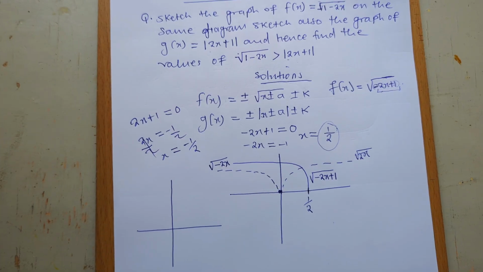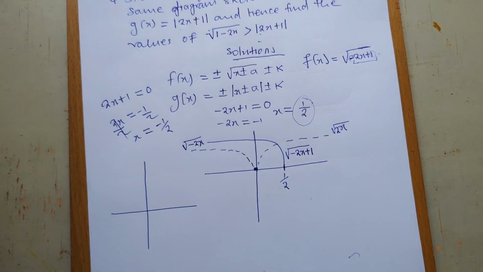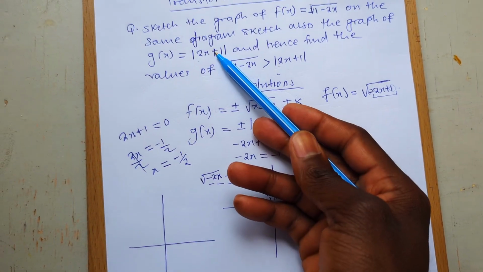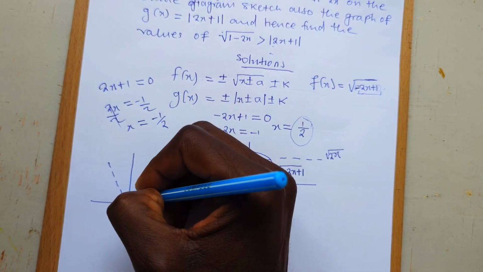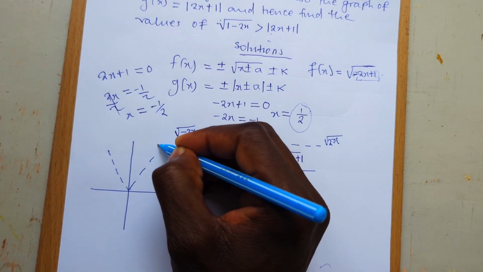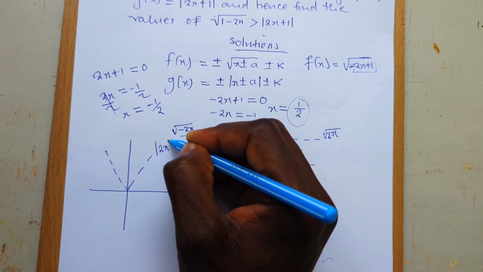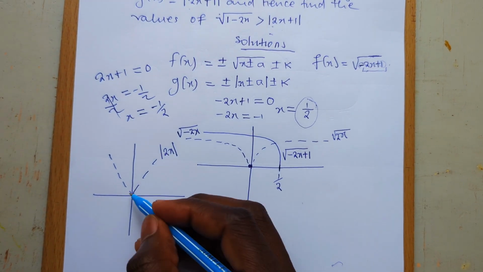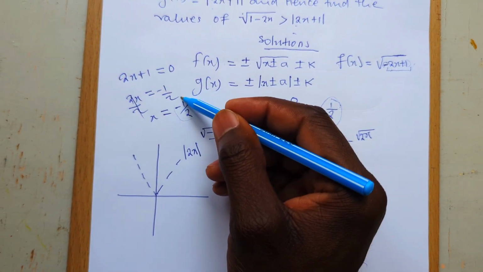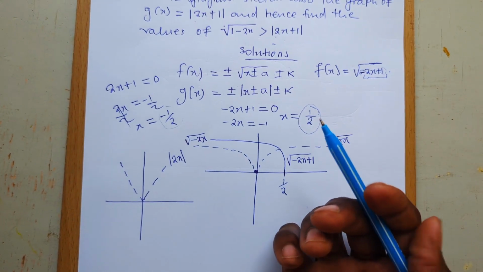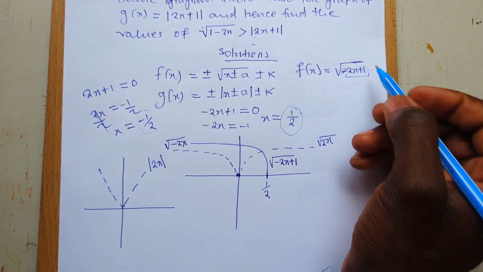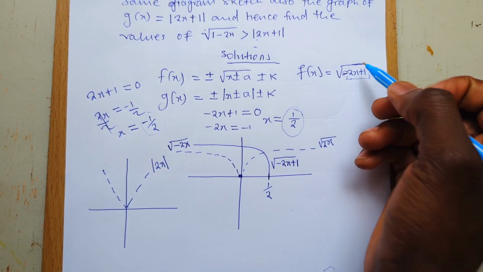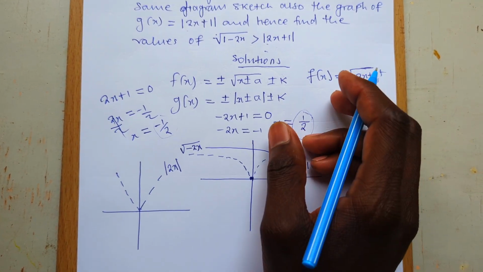From there, you need to now come up with a sketch. Since this is an absolute function, we expect the general graph to be V-shaped, in that manner. I'll come up with 2x plus 1 somewhere here. Since we have this as the value of x, we don't have the value of k, which is outside the modulus. If we had a value of k here, maybe let's say plus somewhere there, it would have moved our graph along the y axis.